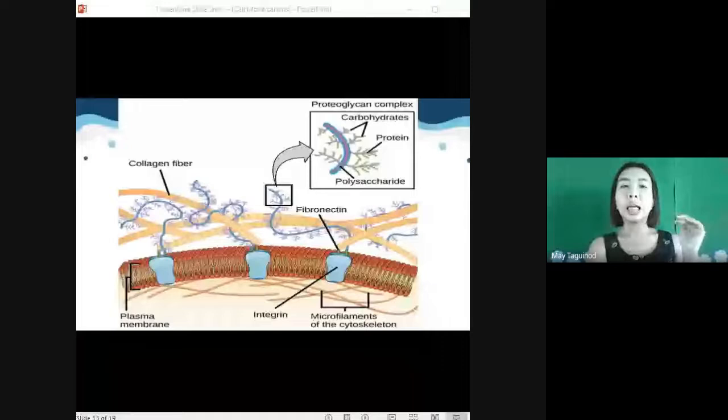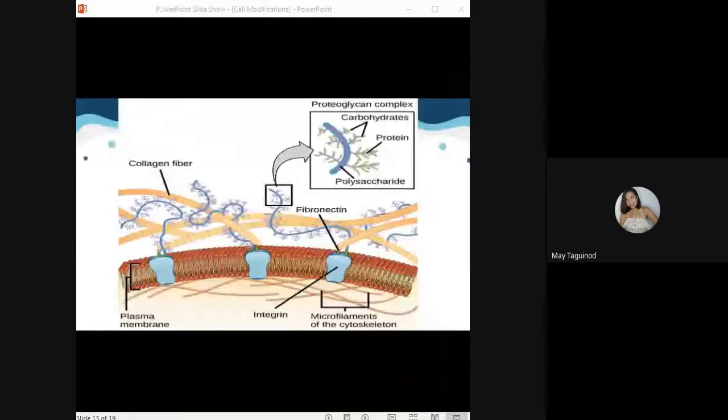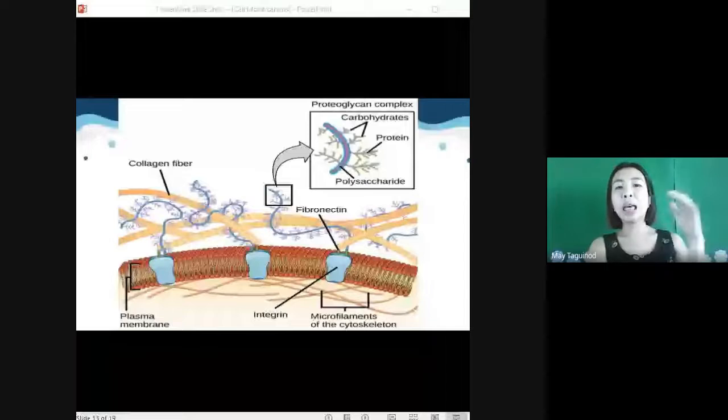Okay, so for example, blood clotting. Blood clotting provides another example of communication between cells and the ECM. When the cells lining a blood vessel are damaged, they display a protein receptor called tissue factor. When tissue factor binds to a molecule present in the ECM, it triggers a range of responses that reduce blood loss. For instance, it causes platelets to stick to the wall of the damaged blood vessel and stimulates them to produce clotting factors.